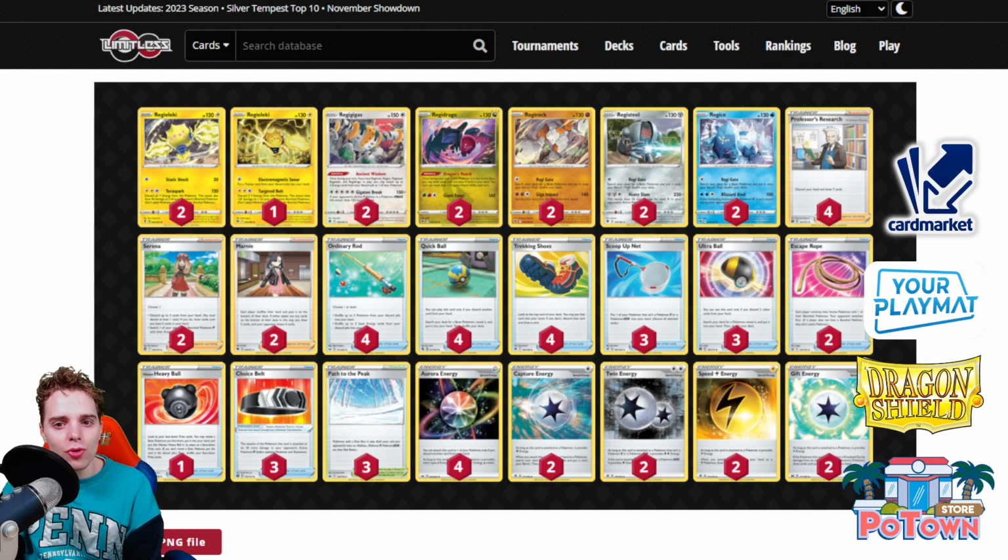The good news is that you also have the Gift Energy to fall back on if they KO you, and the Gift Energy is attached. You're going to be able to draw cards until you have 7, so that's why supporter count is perfect as it is. For Research, Marnie, Serena, and I really like this list, to be honest. It's a strong list to start your adventure. If you're afraid of Mew VMAX, you might bump the Regigigas all the way up to a 3rd copy, but yeah, Regi's coming here on the number 5th spot.